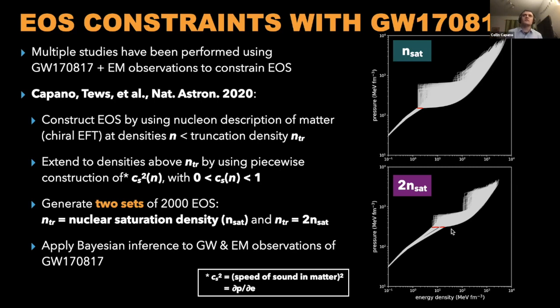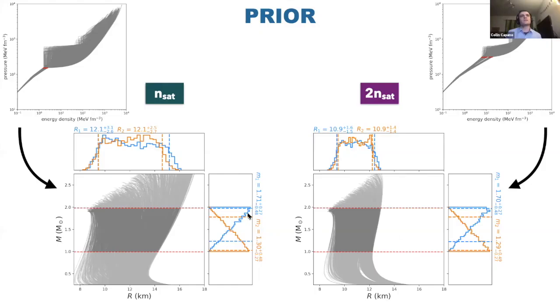So we took these equations of state. When you have these two sets, by using something called the TOV equations, you can convert these equations of state into relationships between the expected mass and radius of a neutron star. So for each one of these lines that we have in pressure versus energy density, you end up with a line relating mass and radius. So this was our set of possible equations of state where we used a nuclear description of matter up to nuclear density, and this is what we got when you go up to twice nuclear density.